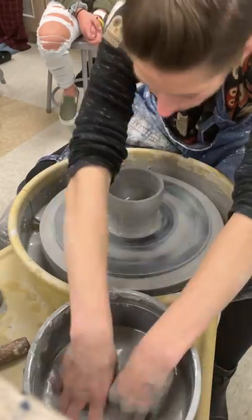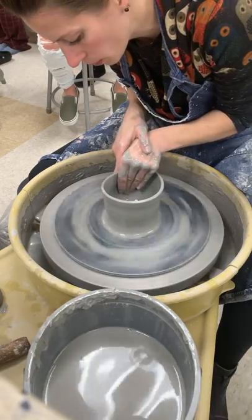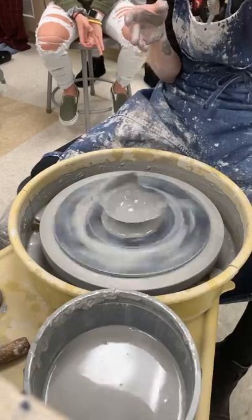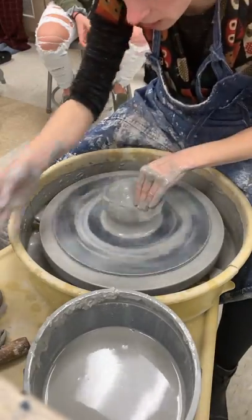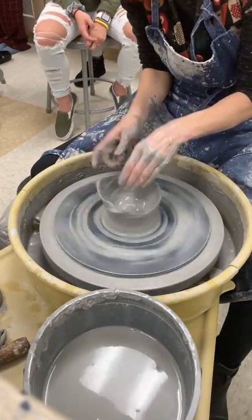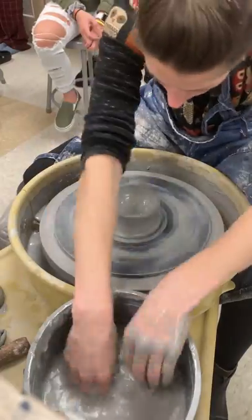Okay. Next common mistake. We're pulling, we're pulling. Maybe I squeeze harder in one spot and this happens. Oh man. So I had uneven pressure as I was pulling up. So I squeezed too hard in one spot. That's all right, guys. I still think I can get a bowl.